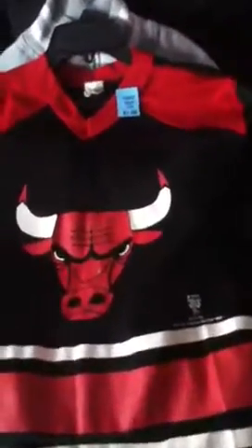Next is a similar jersey-type thing but Chicago Bulls. It's a little faded here and there but I don't care — it's old school vintage and I like the feel and look of it. Same style as the Patriots one: Bulls patches on both sides. It just says officially licensed. It was only two dollars — maybe even one dollar — at a thrift. Nothing on the back.